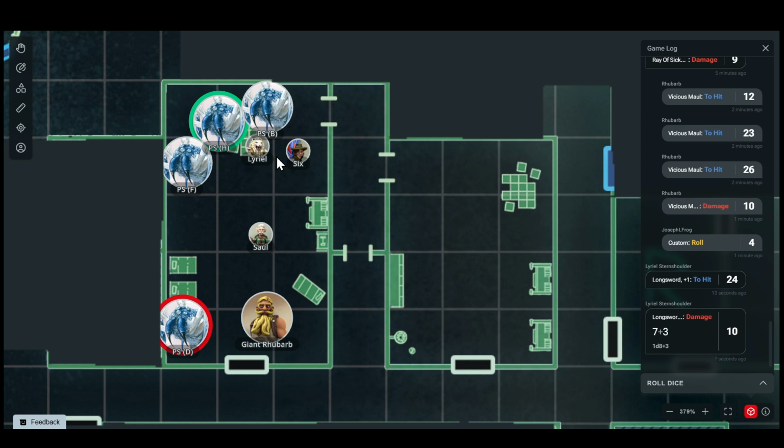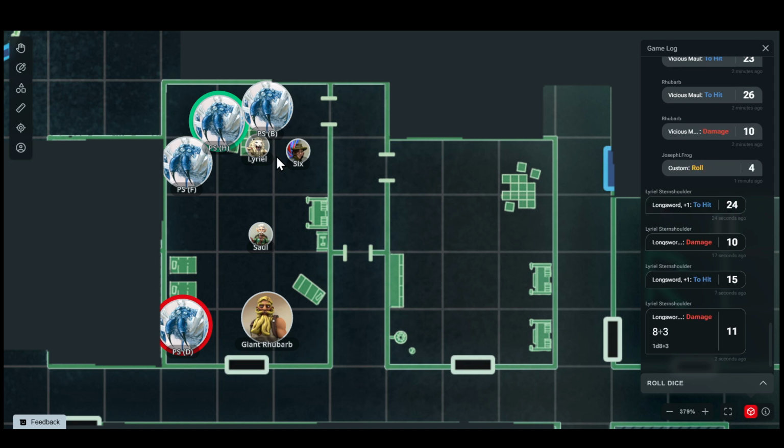And then I'm going to swing at B, because they're both there. I don't think that'll hit. 15 will hit. Oh. How much damage was for the other one? Ten for the first one. Okay, 10 for the first one, 11 for the second. And 11 was on B? Yes, 11 is on B.